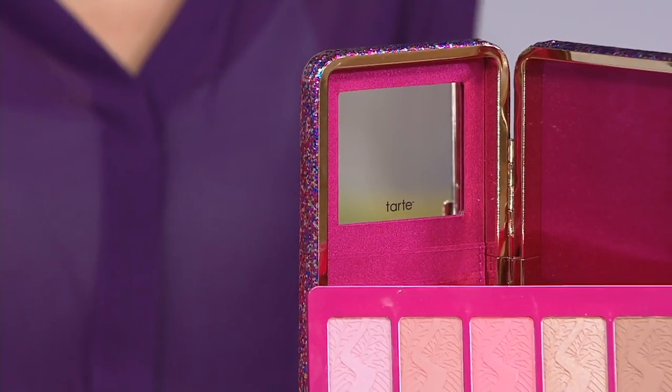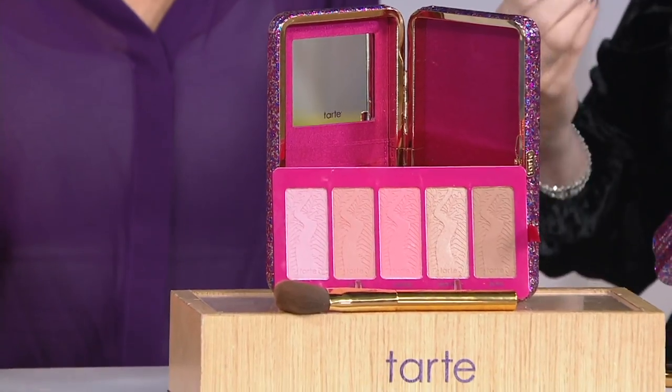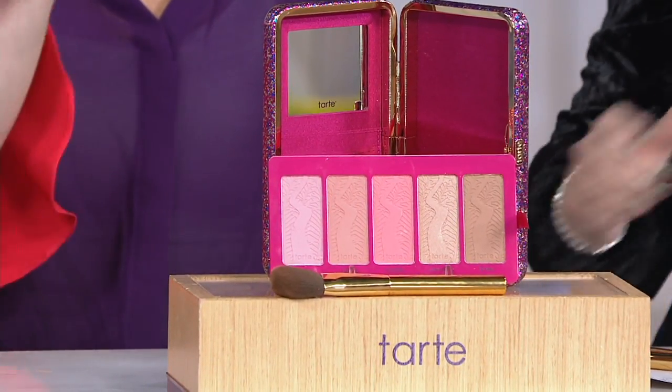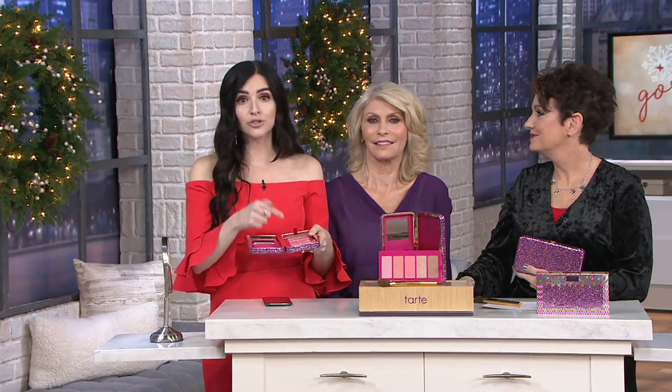Let me give you a quick update, and then we're going to get serious about the makeup, because it is serious makeup. So we brought 5,000 in for the holiday season and we have 1,700 left — that's almost zero. There's no other order coming in. Let's talk about the fact that this is also very serious, good-for-you makeup. We formulated these with Amazonian clay, so you're getting better, longer, truer wear.